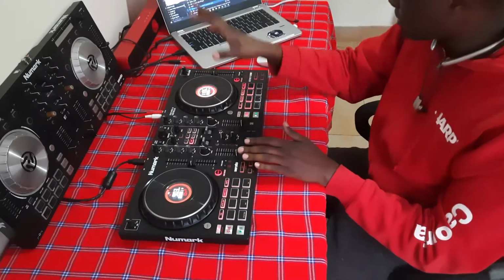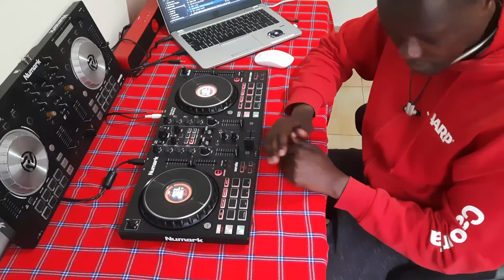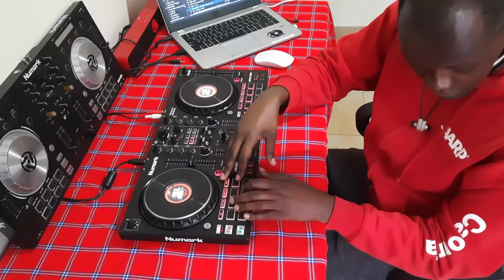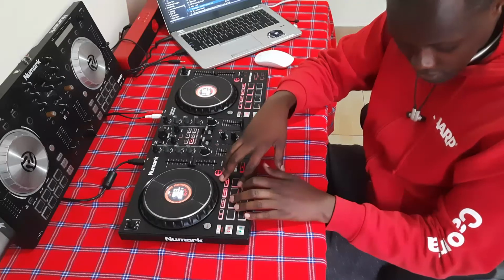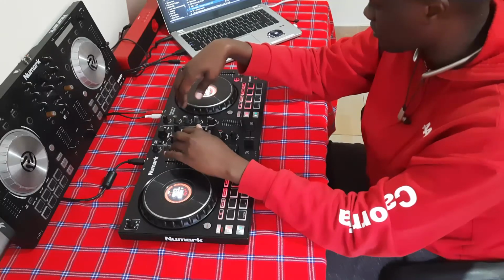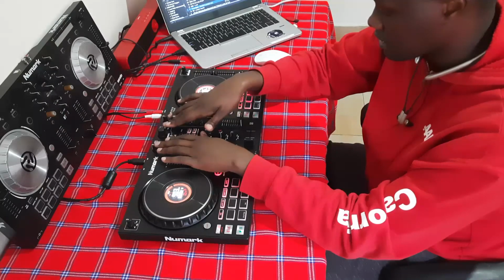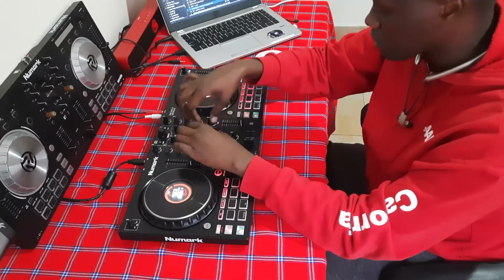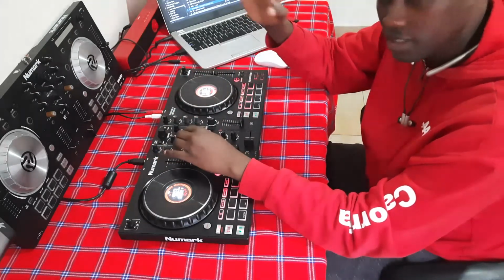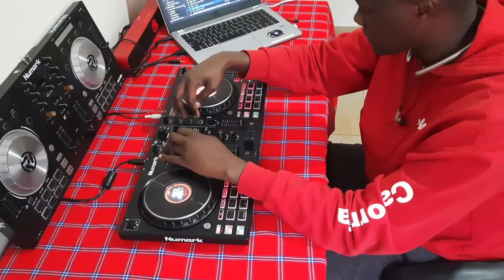And now that you have the 4-deck function on Serato, and also 8 cues, 8 samples, I think this is a very, very nice controller. It feels very expensive. It feels like the high-end controllers that we have, and wow, it's amazing. I don't know how Numark was able to put all these functions in such a budget controller. Numark, big up. Salute to you guys. This is the best controller in my opinion, and I love it.